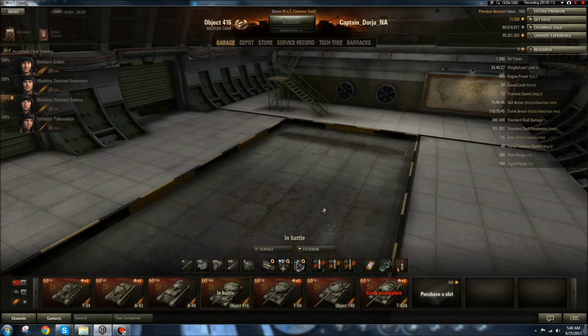Not the polar opposite of something like a Type 59 or whatever. If you're in a Type 59 and there's Tier 6s shooting at you, you just don't even give them the time of day. They can't hurt you. This thing, I don't think, will be like that. It'll rip through them, but it'll take damage back.